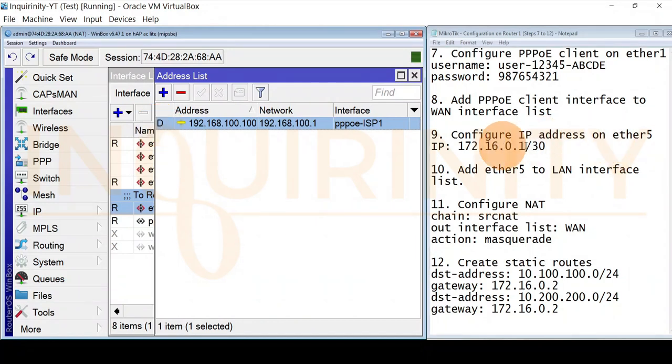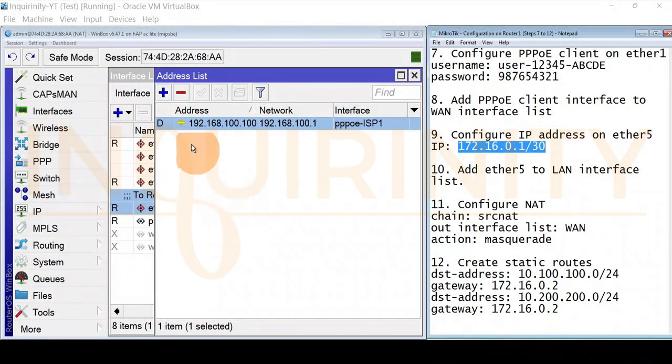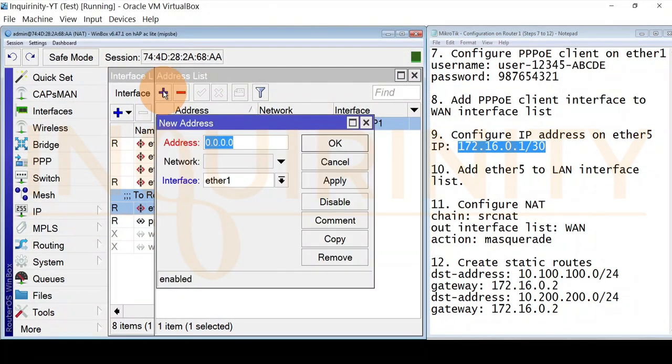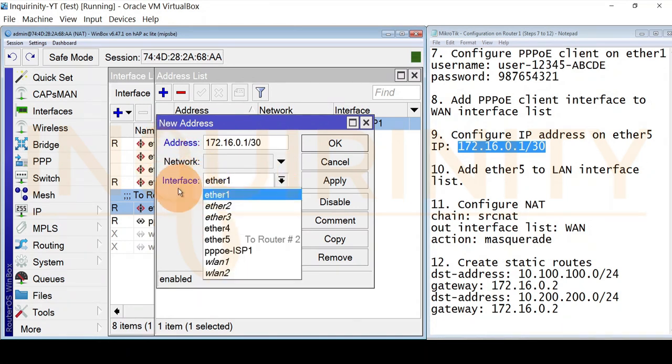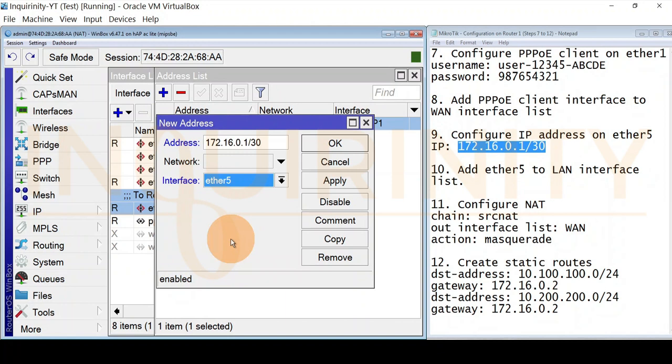We will add a static IP address on our Ether5 with an IP of 172.16.0.1/30. Click the plus sign. So the IP will be 172.16.0.1/30, on interface Ether5.